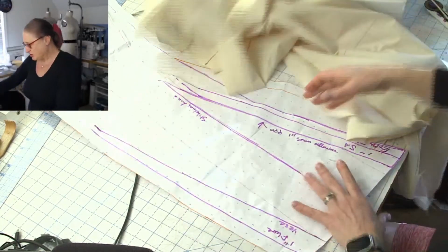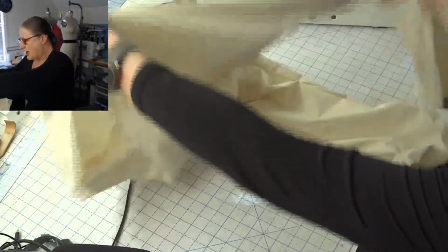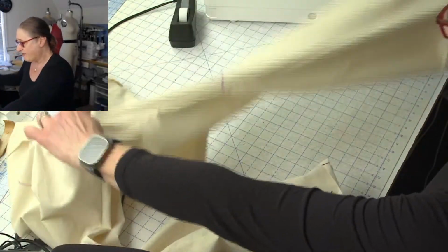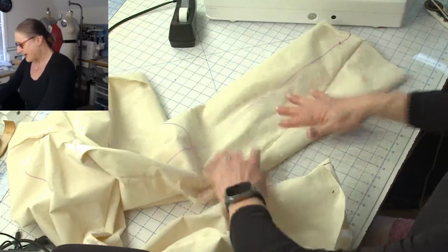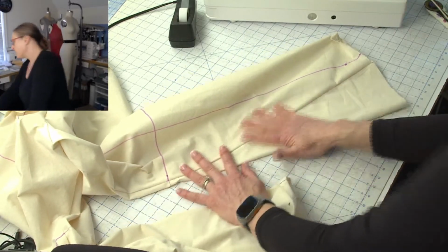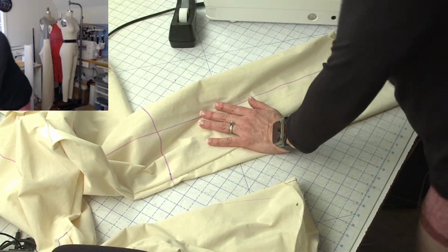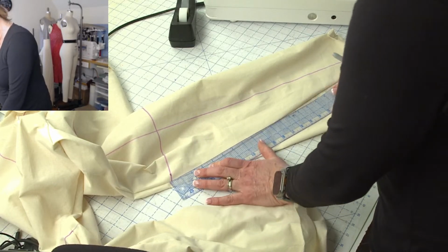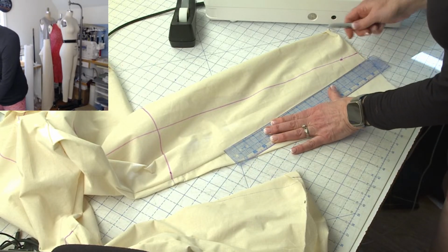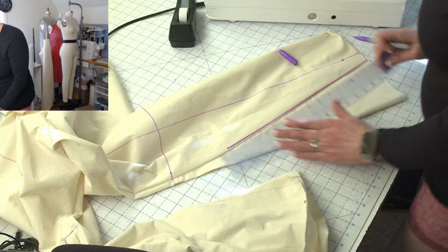But before I do that, let me just show you this. I'm going to draw on the muslin because I'm not 100% sure I got a dramatic enough twist in my hem. So in order for you to see it when I'm wearing it, I am going to just take my ruler and I'm going to highlight where it is here. I'm not going to draw right on the seam. I'm going to draw next to the seam like this. I just want to show you where it is.